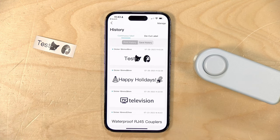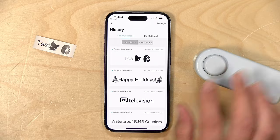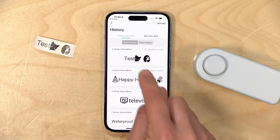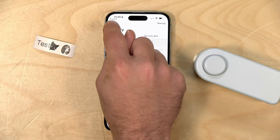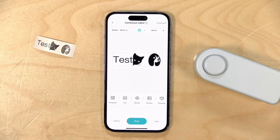There's no programmatic functionality in the sense that you can't have it print barcodes, and it doesn't do any kind of serialization. So if you wanted to print a serial number, for example, you'd have to load it all in manually. This is really more of a home labeler than a business tool, though I suppose it wouldn't be that hard for them to add some of that functionality to the app in the future.